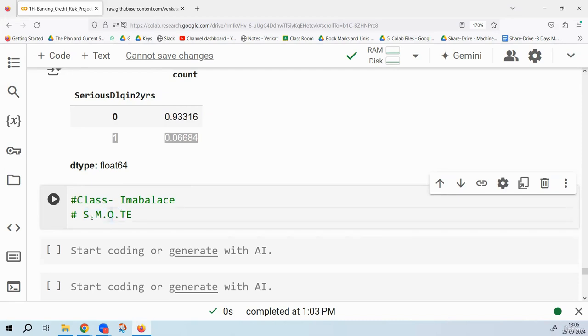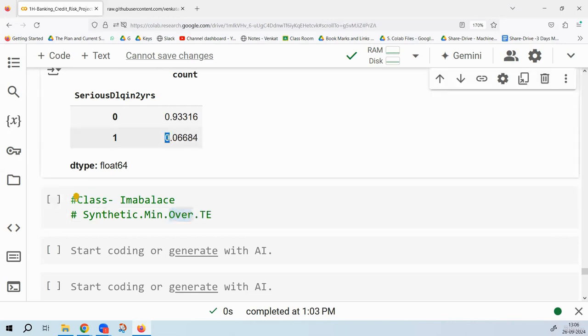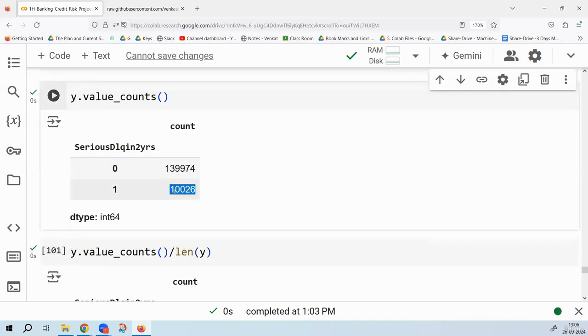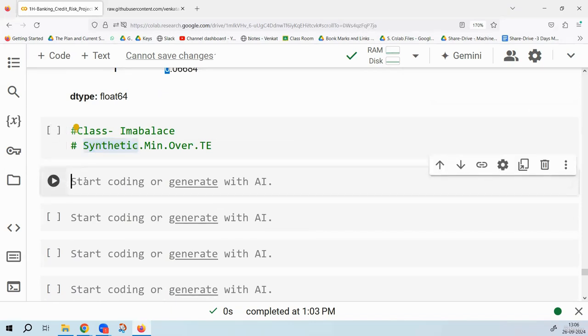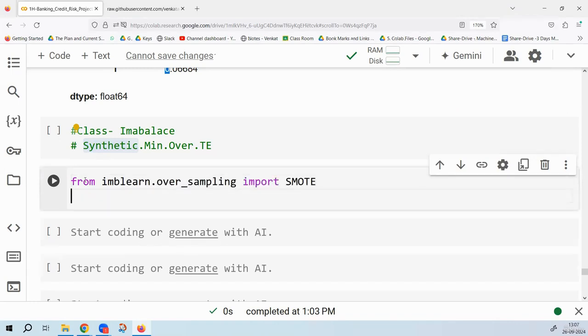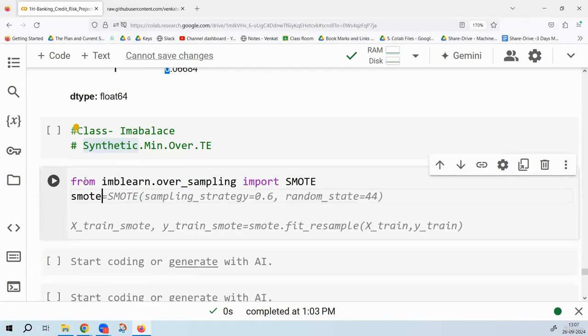What does oversampling mean? Oversampling means you are repeating those samples, you are taking duplications of them. So you will try to repeat the records, these 10,000 records, but you are creating synthetic samples in that. Synthetic means newly created data points based on the data that is given here. So how do we use this technique? From the package imblearn.over_sampling, import SMOTE, and then I will create an instance of this SMOTE.